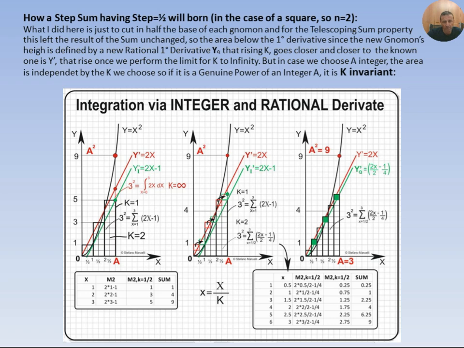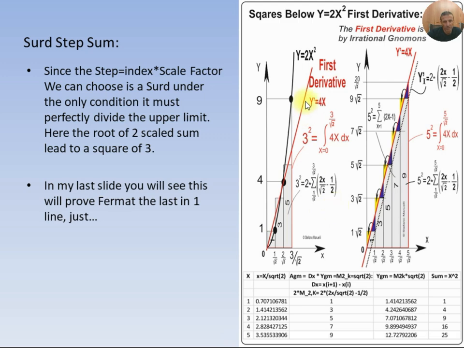case, a third for example, because in case we change our function and now use 2x squared, and we make a sort of summing in x, so we divide all by the square root of 2, we can represent the square of 3 as the sum going from 1 over square root of 2 to 3 over the square root of 2 of this new irrational modulus. So the sum that starts from 1 over square root of 2 to 5 over square root of 2, if you stop at 5, we are representing the 5 square.